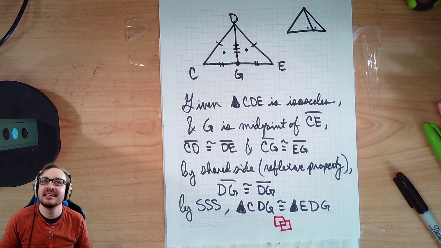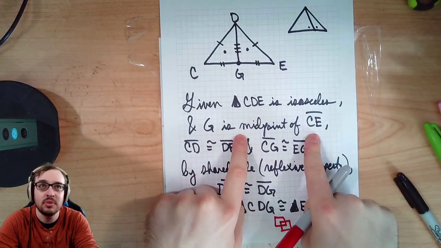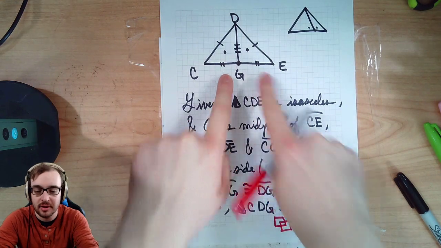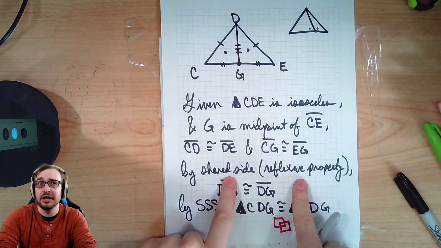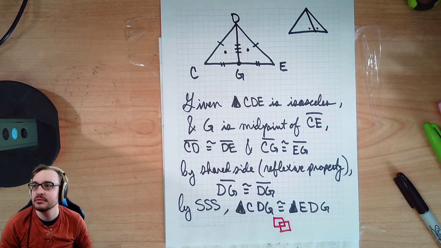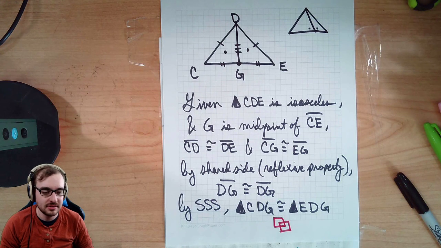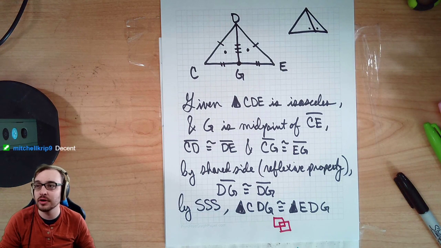And that's it. How do you feel about this, right? We know they're isosceles, so we have these 2 sides. We know G's the midpoint, so we know those sides are equal because they're halves of the whole thing. We know that side because it's shared, right? It has to be congruent to itself. So by 3 sides, we have that they're congruent. How do you feel? Give me a percentage. Because I want to go a little bit further with this than the book actually went and do one more thing. Kind of go back and prove what you were saying.